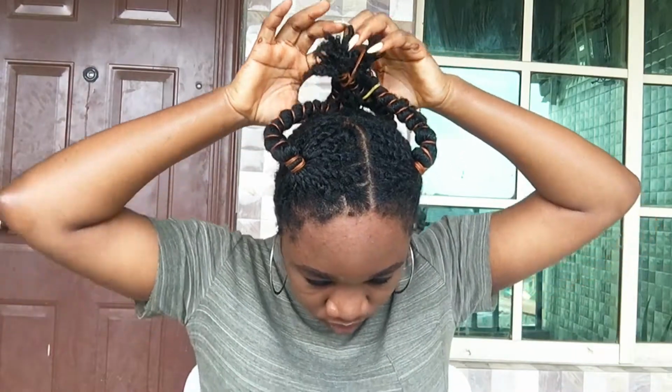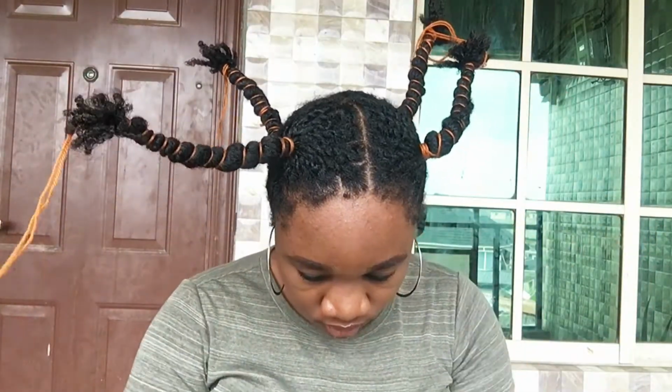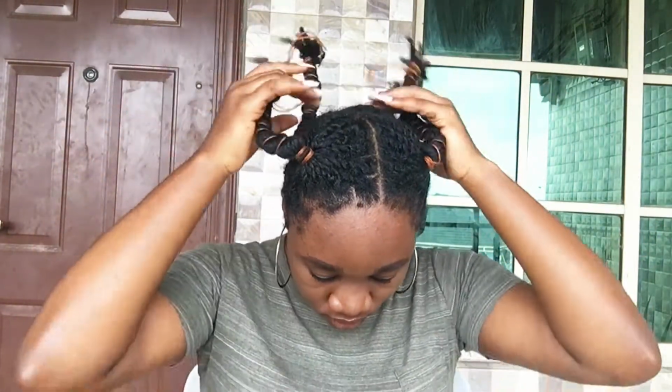Today I'm going to be doing a twist out. This is a continuation kinda from my previous video. So my hair is currently in the mini twist I installed previously, and my twists are about 2-3 days old. I had them installed on Friday and today is Monday, so I'm just going to take these down and then I'll proceed to attempt a twist out for the umpteenth time.